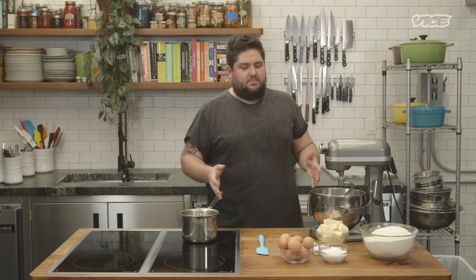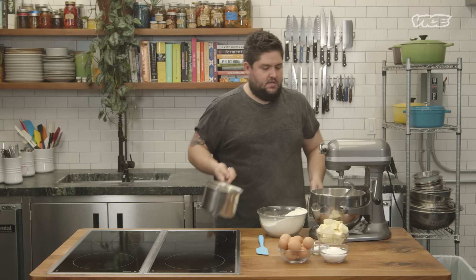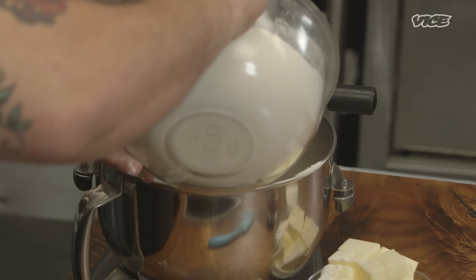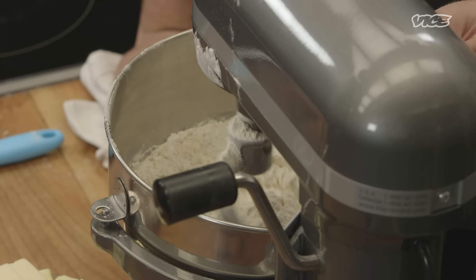This is basically a brioche dough, so it's kind of more a bread. I always think when you're mixing those, you want to think about layers because that's gonna be easier to mix. What you can do is take some flour and then just put a little bit of the milk and yeast mixture, and then just repeat that process maybe three times. It's just gonna make your job easier when you're trying to mix everything up. We just want to mix this until it's well incorporated.